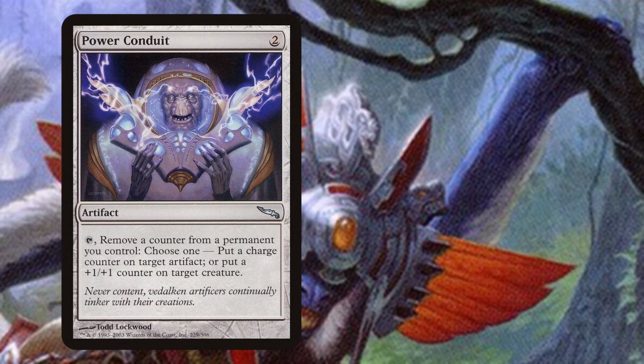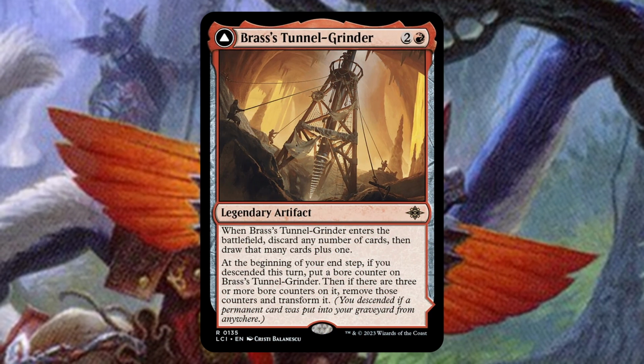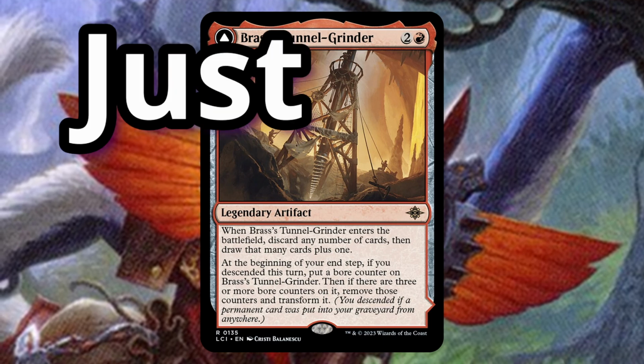Might as well talk about the other artifact, tucked away in the poop deck, Brass's Tunnel Grinder. It's a big poop deck, just like your mom's.